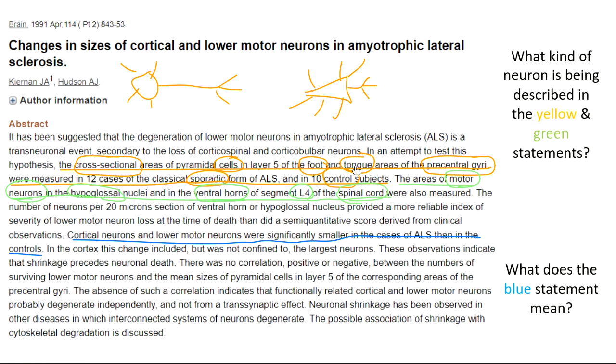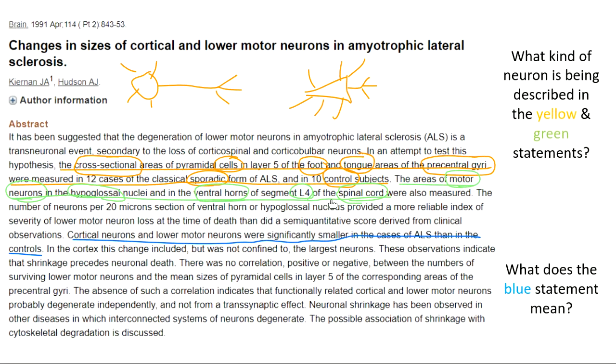Now we went down to what's called the hypoglossal nuclei. When we use it in this statement, we are talking about the place in the brainstem where the hypoglossal nerve attaches. So in this sense, we're using the word nuclei like those things we studied in the brain called the basal nuclei. So it's gray matter in the middle of white matter. I've got some gray matter in the brainstem that directly relates to the hypoglossal nerve. I looked inside there at those neurons, the hypoglossal nuclei, the ones that control the tongue. And I looked in the ventral horns, which we all remember from the spinal cord.